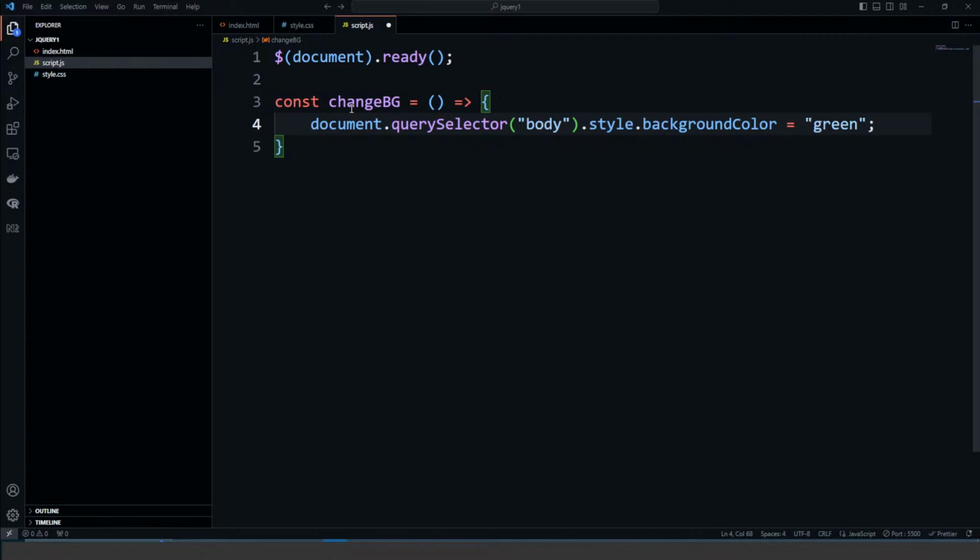Right? And then I just call that function inside. It would be changeBg like so.